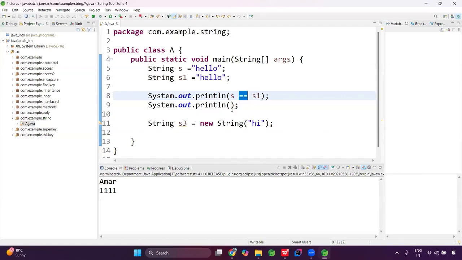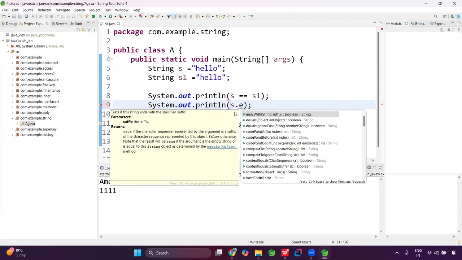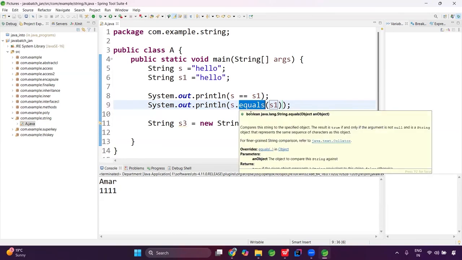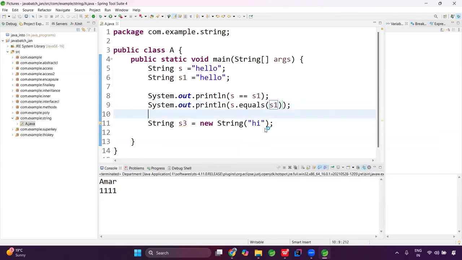So I will do s dot equals s1. Why am I telling you repeatedly? Let's say you want to validate the username and password. In that case, do you have to use double equals or the equals method?